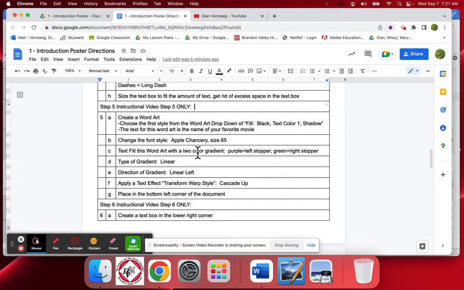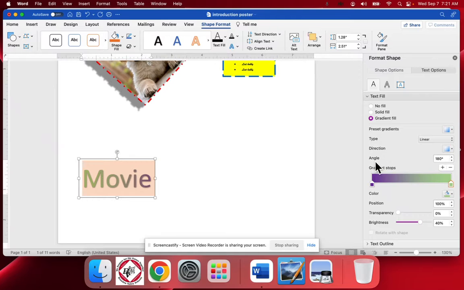Okay, then we move on to step 5D. The type of gradient we want is linear, and the direction we want is linear left. So let's do those two things. Type of gradient. Right above where you make the gradient, come here to where it says type. Now, if yours does not say linear, you have to hit the drop down and pick linear. And then the direction, you have to hit the drop down, and it's kind of like a screen tip.